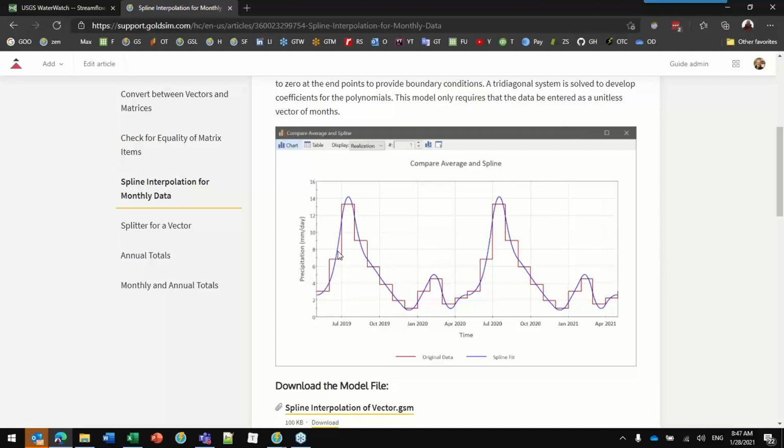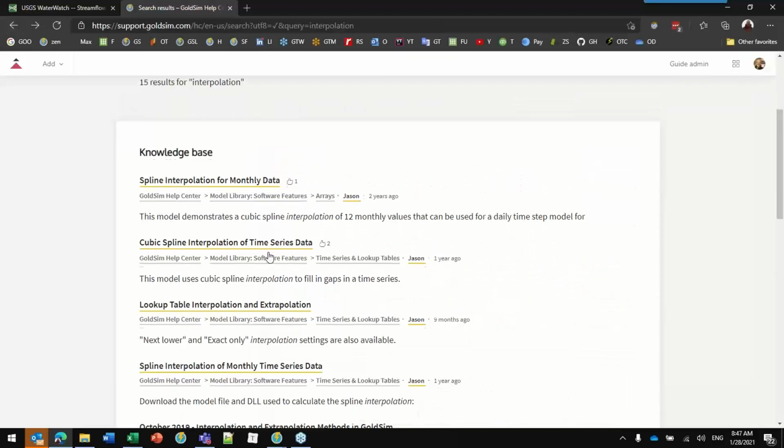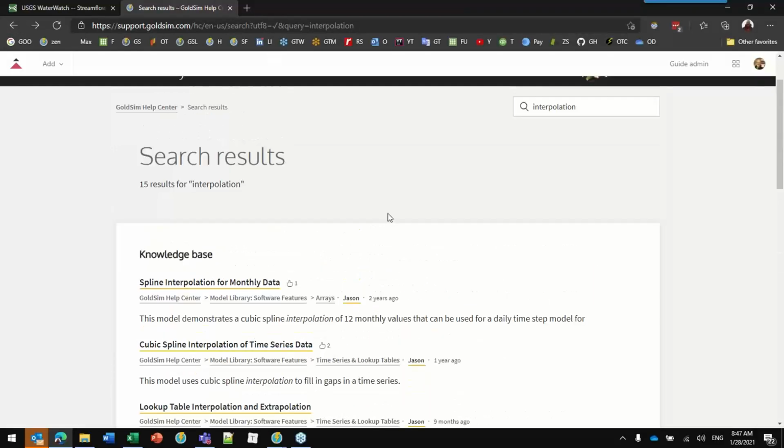This is a cleaner way to do an interpolation than linear interpolation, which will just interpolate between the starting points of each of these monthly values. It would look like it shifted backward in time by half of a month, and that could be a problem. So some of these interpolation examples might be useful for you to take a look at.